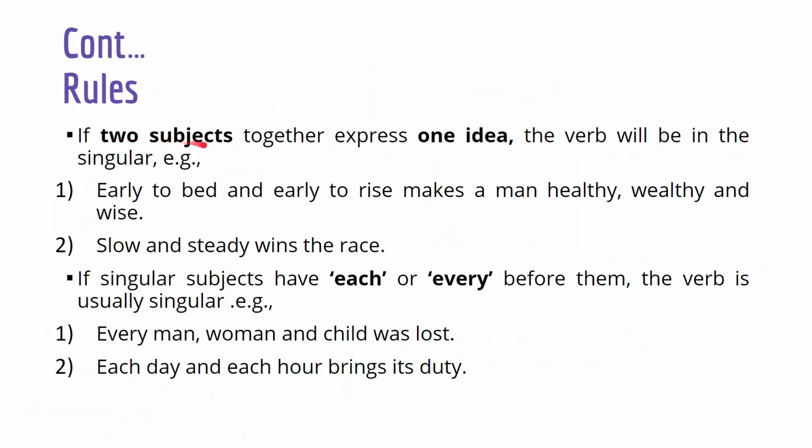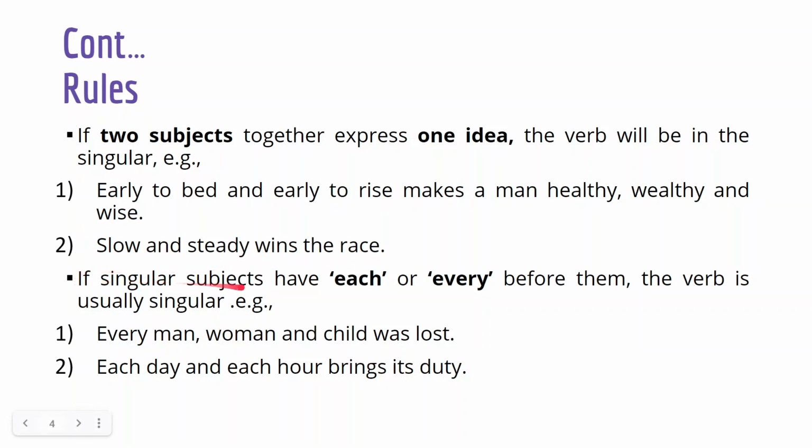Next, if two subjects together express one idea, keep one thing in mind: if there are two subjects and they express one idea, you can see in the example, early to bed, early to rise. So the verb will be in singular form. Early to bed, early to rise makes a man healthy, wealthy and wise. In the next example, you can see slow and steady wins the race.